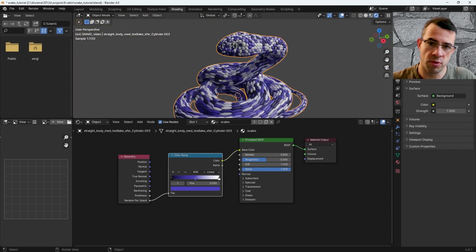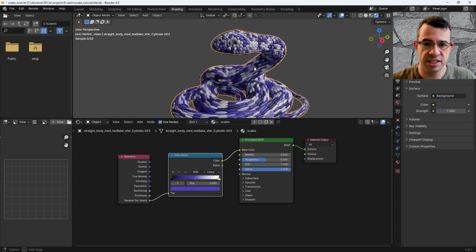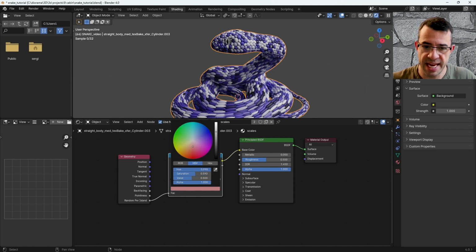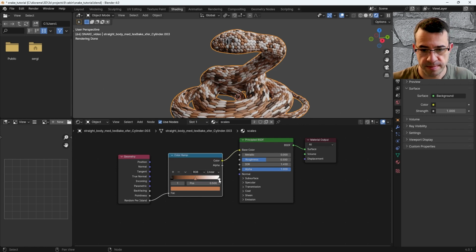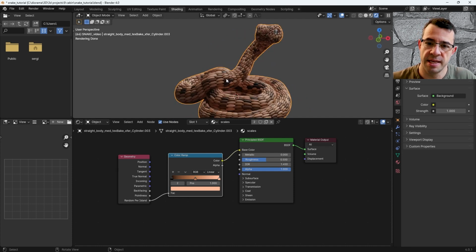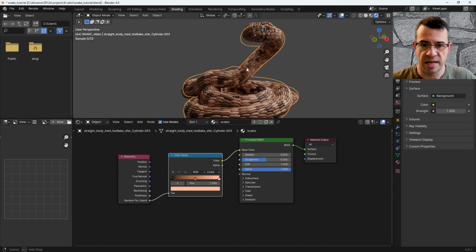Now it looks like candies, but if we choose colors that are more appropriate for a snake, such as brown, light brown, and now you can see that that's the result we wanted.